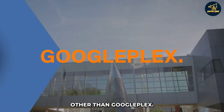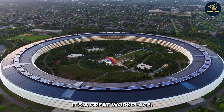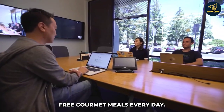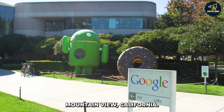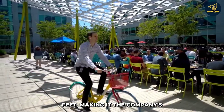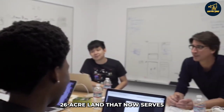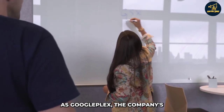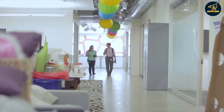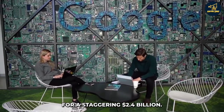Next on the list is none other than Googleplex. One of the most common things you'll hear about Google is that it's a great workplace, well known for the lavish perks it provides to its employees, including three free gourmet meals every day. Google's main office is called Googleplex in Mountain View, California. The original facility spans 2 million square feet. Google invested a billion dollars in buying the massive 26-acre land that now serves as Googleplex, the company's second largest office complex after the 111 8th Avenue building in New York City — the same year the New York Chelsea Market was purchased for a staggering $2.4 billion.